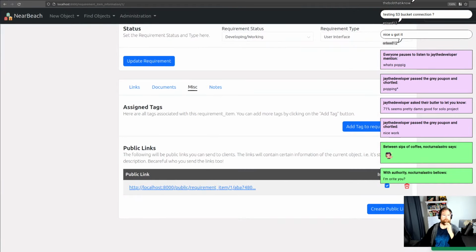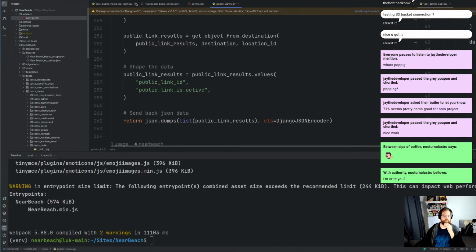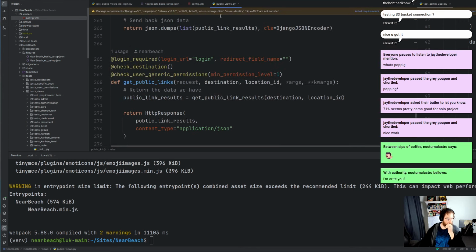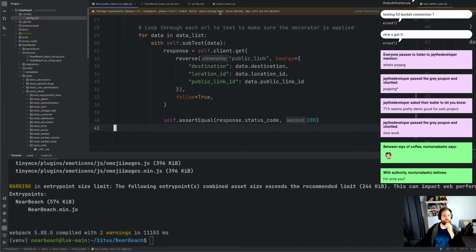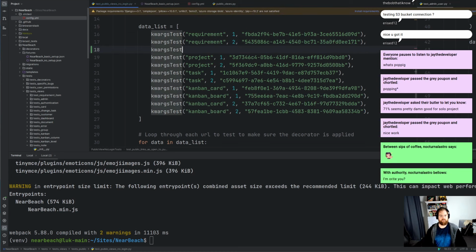There's one. Requirement item. Wait. Sorry, my brain's firing off on random tangents. So, kwargs test requirement item to 1.